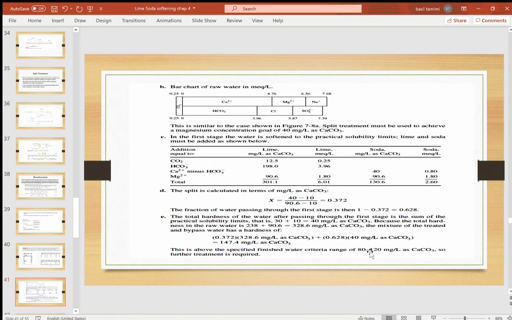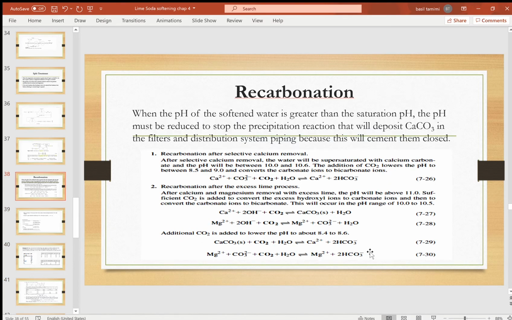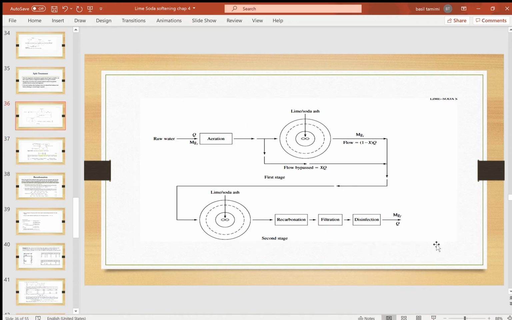So we need further treatment. What does it mean, further treatment? It means that we have to go through this scenario. So we have done this, okay? Final here, magnesium is fulfilling the requirements, okay? However, all right, however, the final hardness after blending is 147, it's exceeding 140, which is higher than the practical limit. So I have to go through the second stage and I need further treatment.